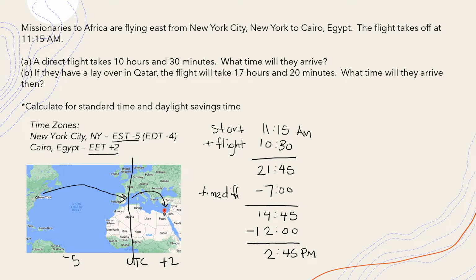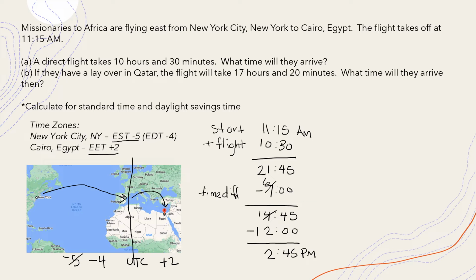Let's say, though, that instead of this being standard time, this was daylight savings time. So if this is daylight savings time, as you can see, I've got Eastern Daylight Time here as a -4. Well, this would then become a -4. This is still a +2. This doesn't matter. It's just that this became a -4. So now it takes me 4 to get to this UTC line and 2 more. So the time difference is no longer 7 hours. Now it's 6 hours.